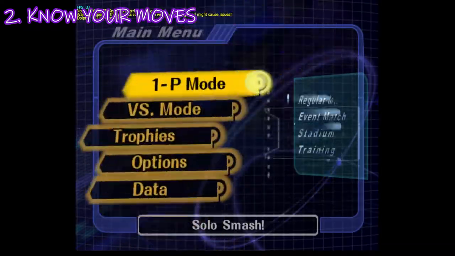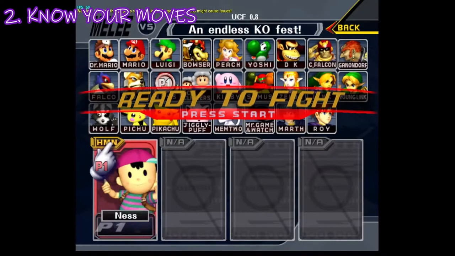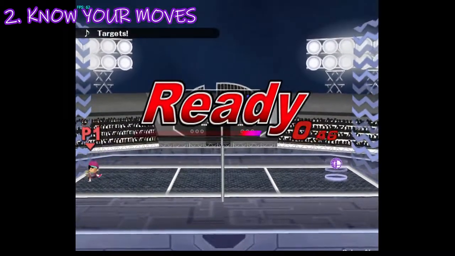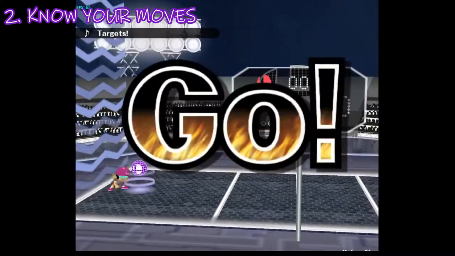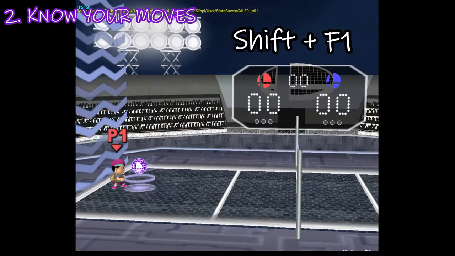To go over your moves, you can go into two-player mode with no opponent and change the rules to time with no limit and then go to the volleyball stage. If the ball doesn't spawn on your side, just restart till it does. Once you're in a game with the ball on your side, you can save the state by holding shift and pressing any key from F1 to F8.